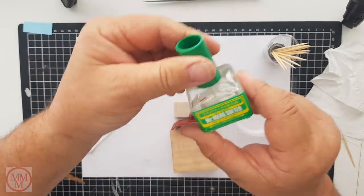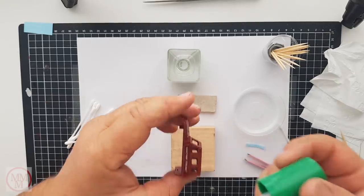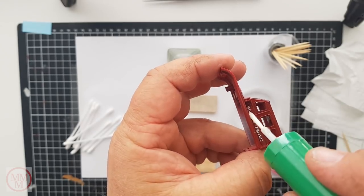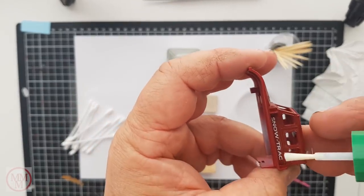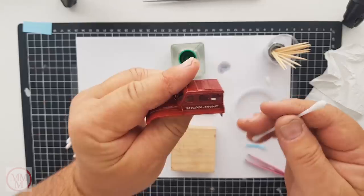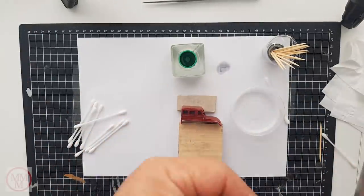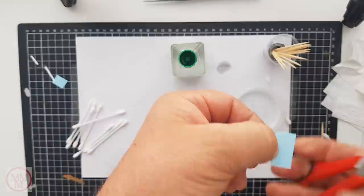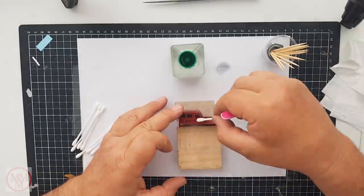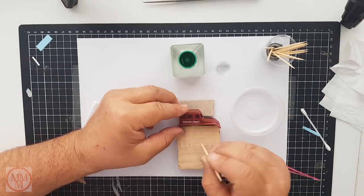Now I'm going to try out this new product called Mr. Mark Softer. And you just apply this solution to the transfer. It's supposed to make it shrink and conform to the edges and curves of the model for a professional finish. So having done that one, I'll now do the second one. This one went on a little bit easier.